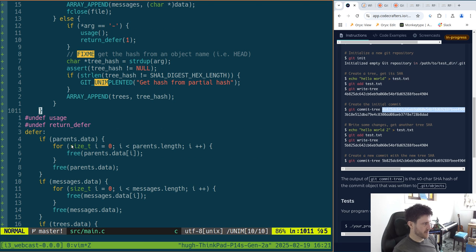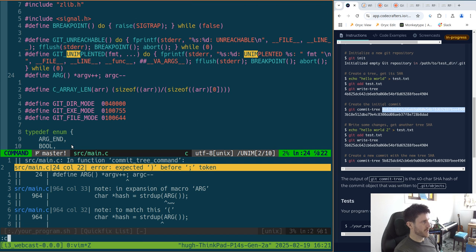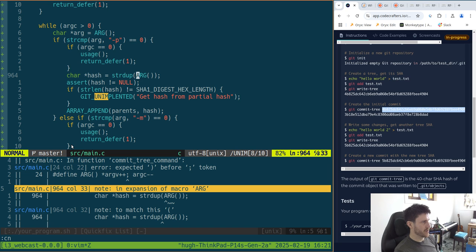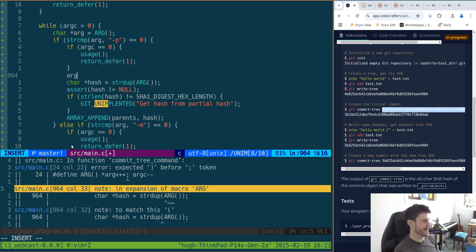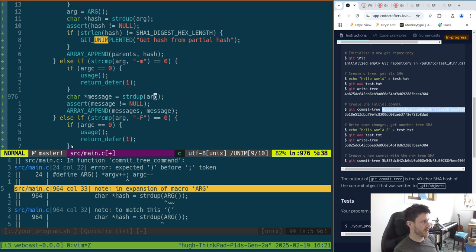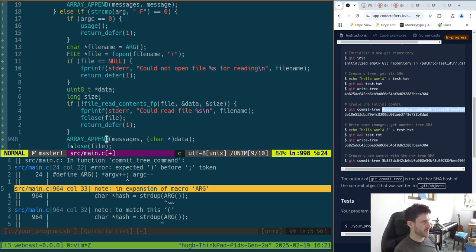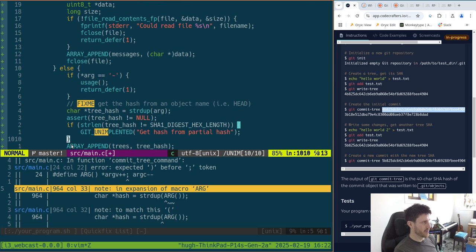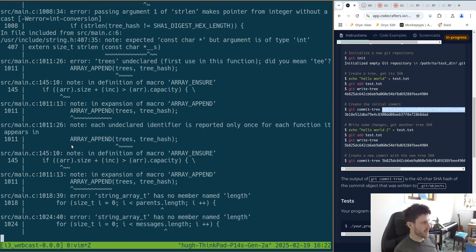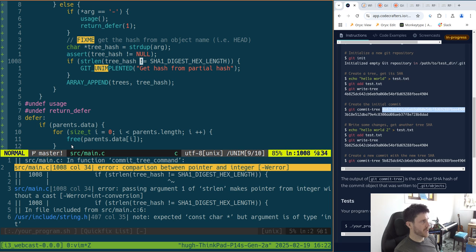Doesn't like something, I think. Can we just do that? And yeah, let me... Right. We cannot do that. We kind of need to do this, and then that. It's just what it is. And this is like that, and R equals R. And same. No, we already do that. And here we already do that, and cool. A comparison between pointer and integer. That is because I want that and to get rid of one of those.